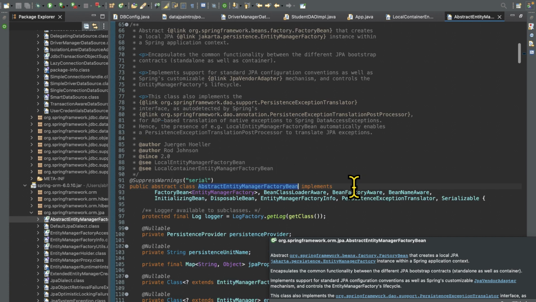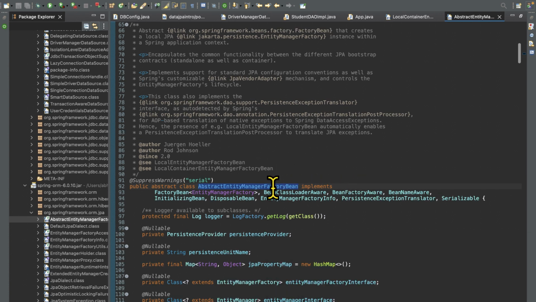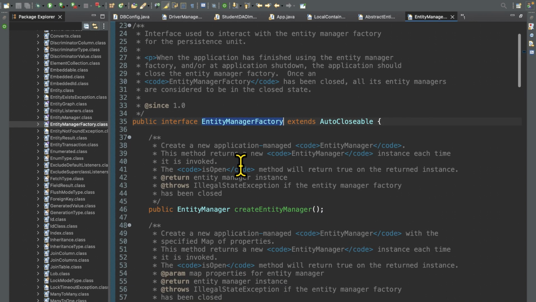If you go over here, you can see the abstract one is basically helping you to create the EntityManagerFactory. You told me if you want to create the EntityManager, you create it from the EntityManagerFactory. You can just do entityManagerFactory.createEntityManager, and it will help you to create the EntityManager, right? So you can do all your save, delete, update operations from the EntityManager, but to create the EntityManager, you need the EntityManagerFactory.